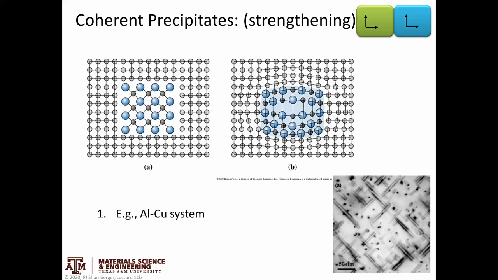Another reason coherent precipitates are important relates to strengthening of a material. If the grain boundary is coherent, there tends to be some strain in the host matrix phase. The precipitate beta surrounded by phase alpha has a coherent lattice relationship, but with somewhat different lattice parameters, so the growth of beta creates strain on the surrounding alpha. You wouldn't see that with an incoherent grain boundary. This means limiting dislocation motion extends beyond just the precipitate itself, so coherent precipitates tend to be more effective at strengthening a material.